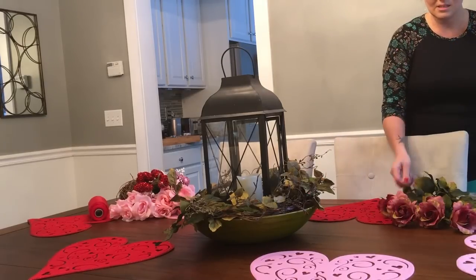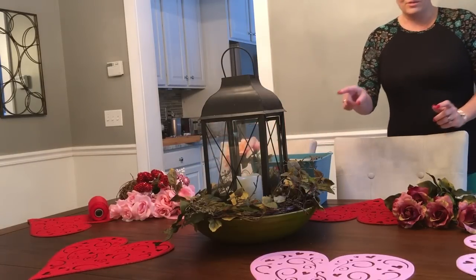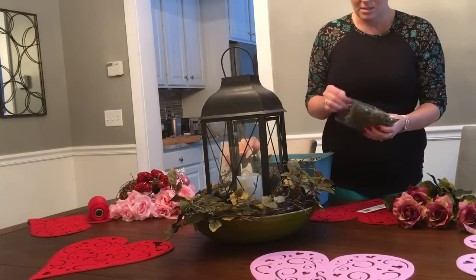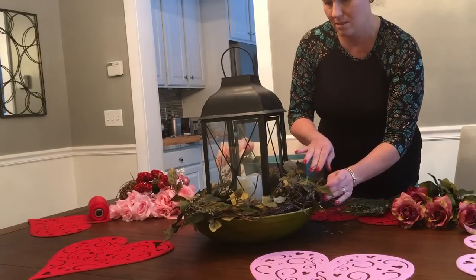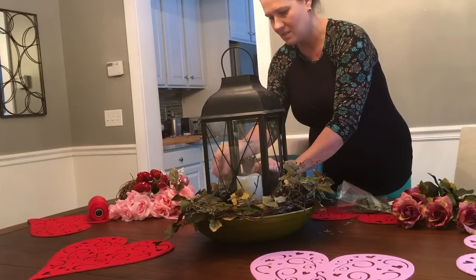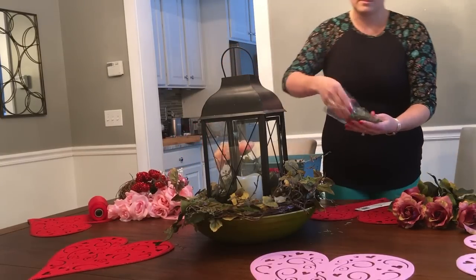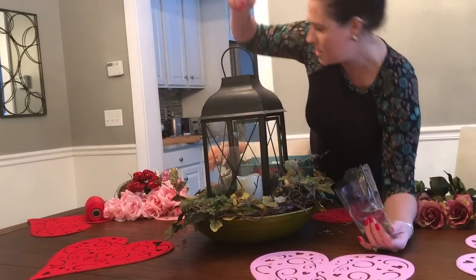I don't think I'm going to use these, but I am going to use these roses. As well as the greenery, I have some of this moss, which is what I got at the Dollar Tree. So I'm thinking I'm going to use a little bit of this moss and fill in some of my empty spots with this moss, empty spots over here.